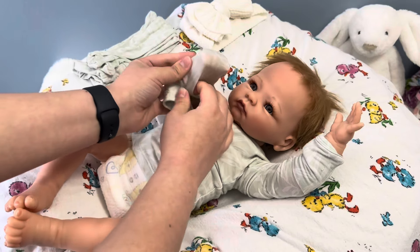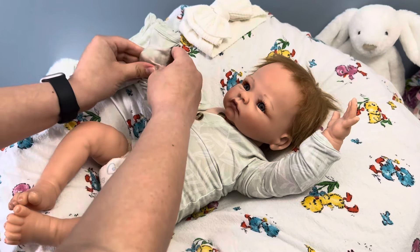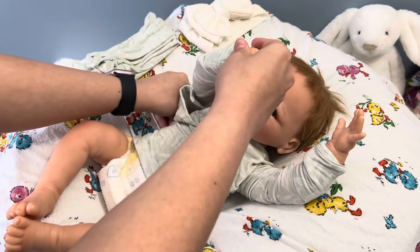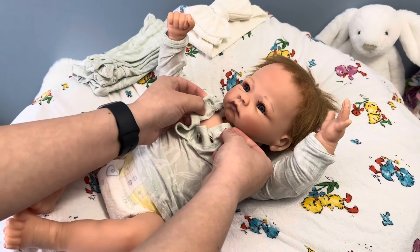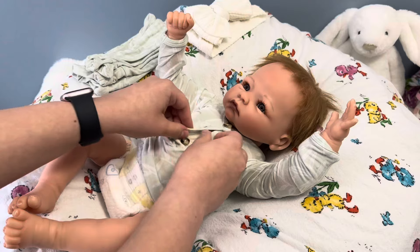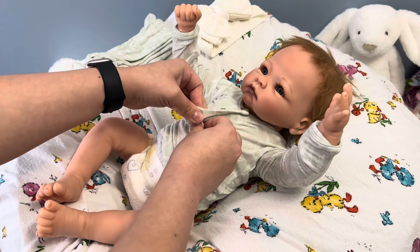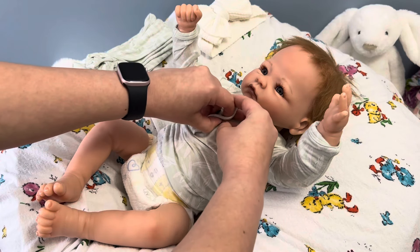I think it was in my box opening video of this doll that I said she wasn't quite weighted well enough, but now I've changed my mind on that. She's actually weighted very well. And for a doll who has a vinyl torso, she's very, very cuddly. I also thought this top and bottom set would be really cute on her since she has the torso so she can show her little belly button. This is gonna fit her perfectly, I think. I buttoned up the buttons wrong — how many of you do that too? I do it all the time.